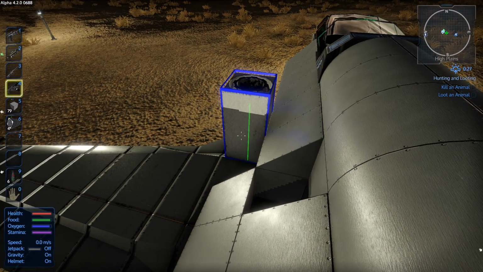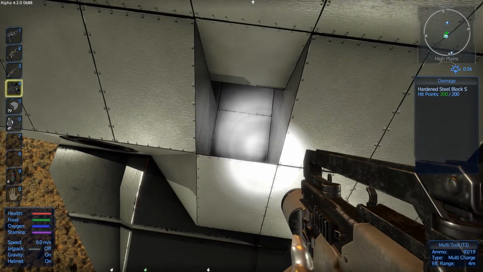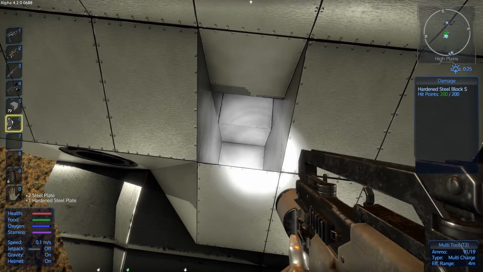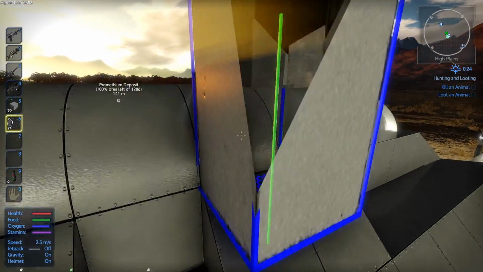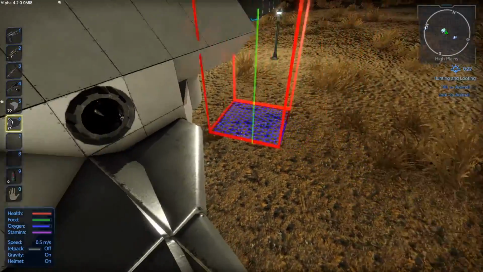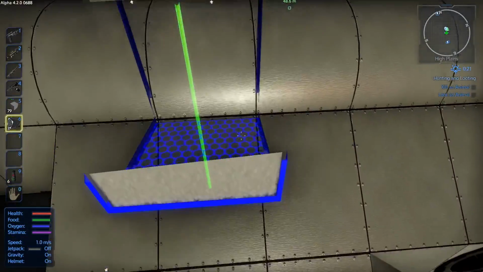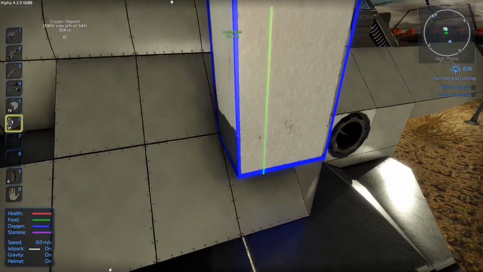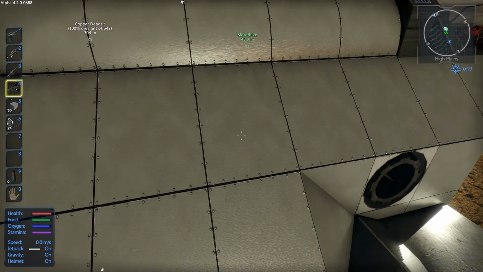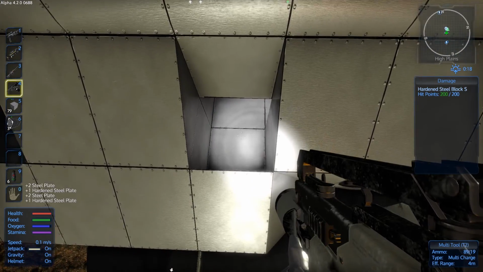Are we able to go down another level? Yep. Good. Like that. Same on this side. So it's that one there. Alright, so it's this one here. Should be able to go down one more level there.